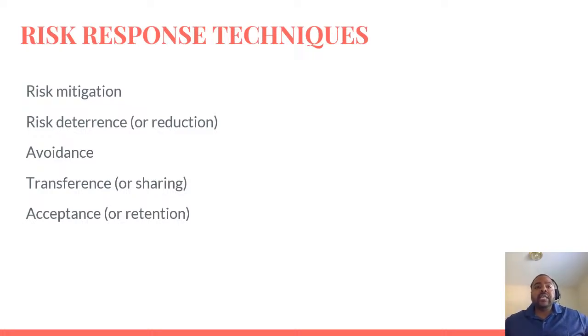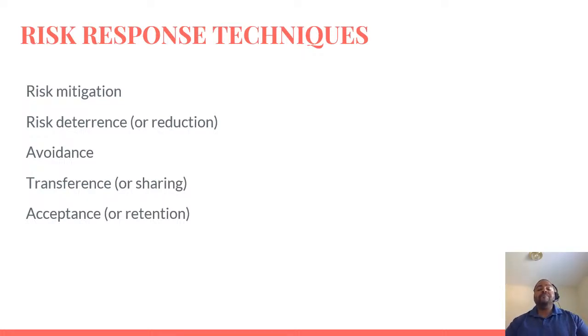Risk deterrence is kind of like a block, to actually deter someone from attacking. A simple way of thinking about that is having a fence around your building, but then having barbed wire around the fence at the top. So it lets you know that, hey, you can still come in over the fence, that's fine, but you're gonna have a tough time climbing over the barbed wire that's at the top.